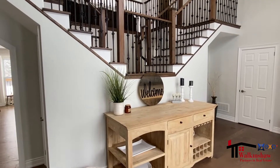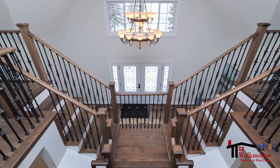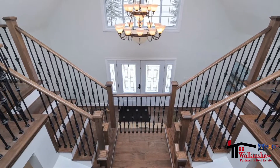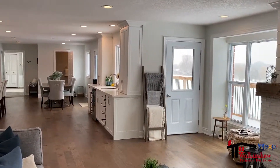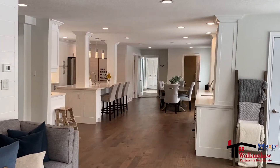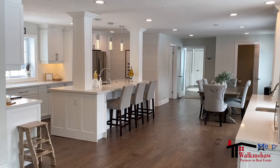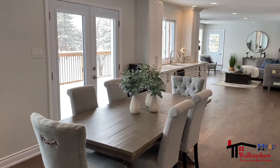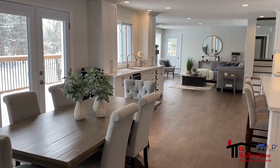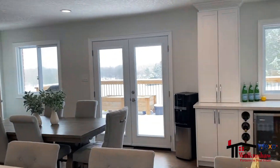Even as you enter through the front doors, you're immediately struck with a two-sided staircase that leads up to the second story of this home. As you pass by the stairway, you come into an open-concept kitchen and living room area. There are beautiful engineered hardwood floors that stretch between these spaces, beautiful pot lights, and natural light flooding in with all of the windows that overlook the front and back of this gorgeous property.